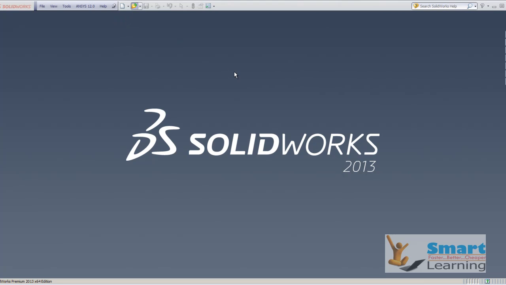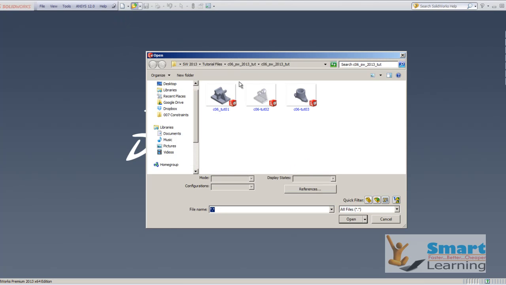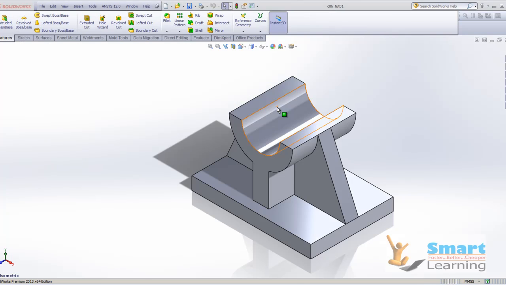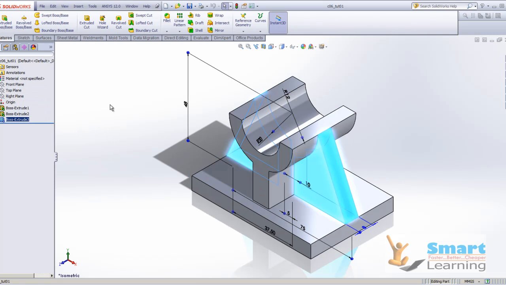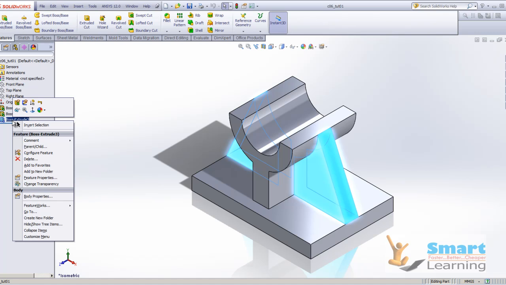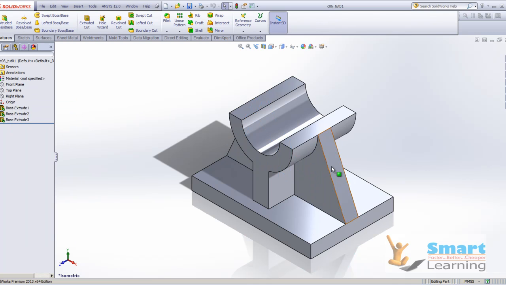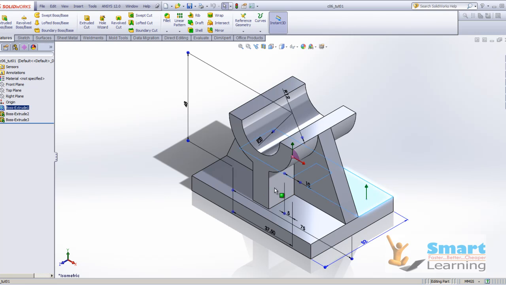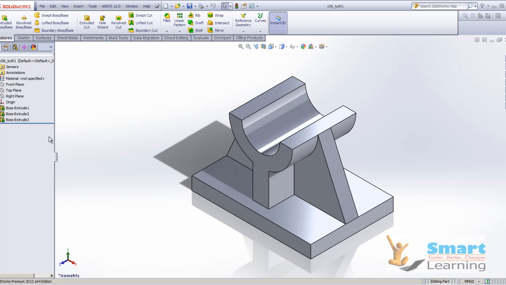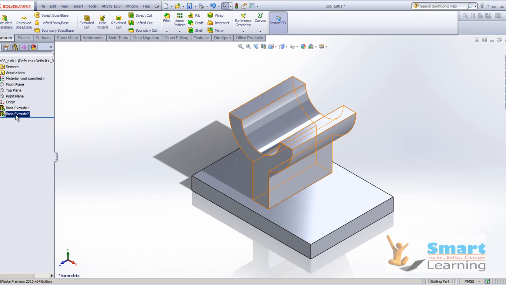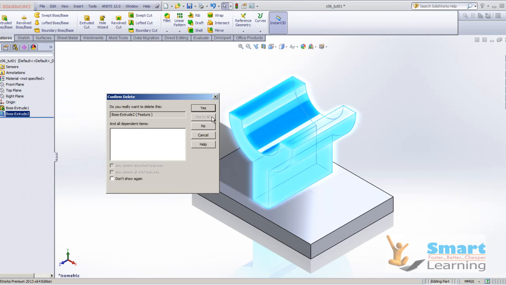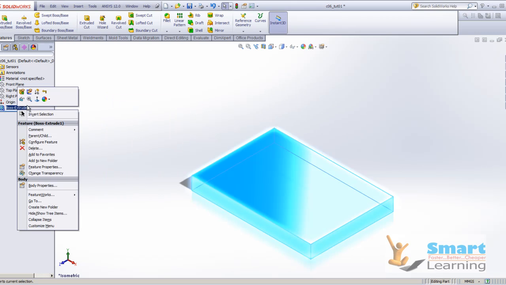For understanding this, from your tutorial folder you can find this particular file. Let me brief you about the options which we are going to use. There are 3 different features, right? So I'll just delete one by one, and here you just have the loop. This is exactly over this base. This is the base, this is sitting over this, and these are the ribs. So I'll delete one by one. I'll delete this also, so that I can show you from scratch how to start.